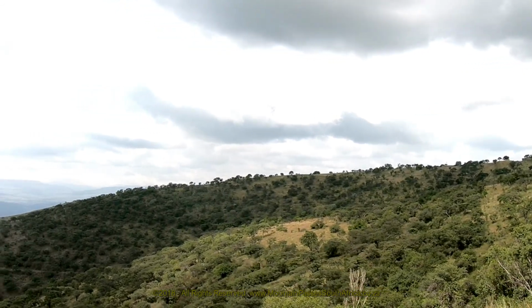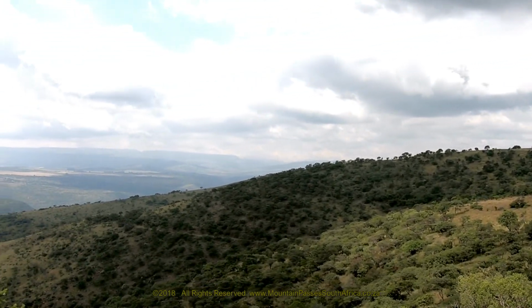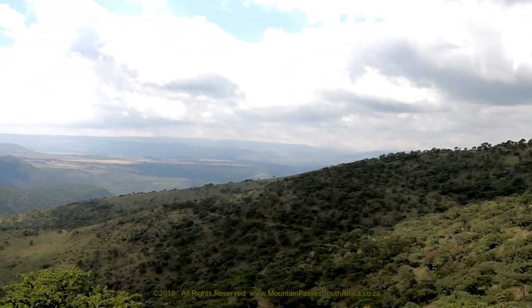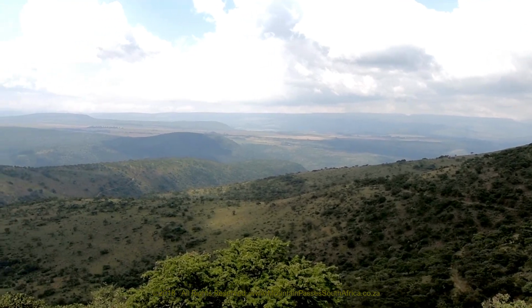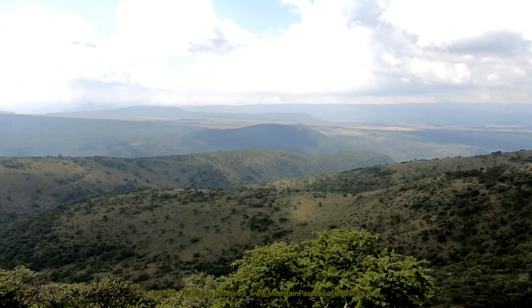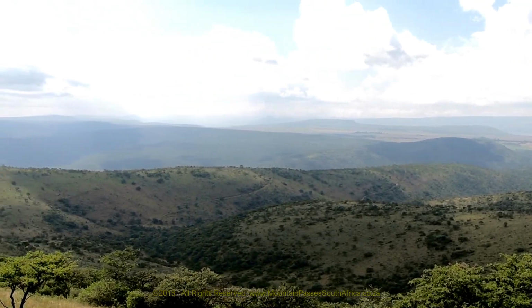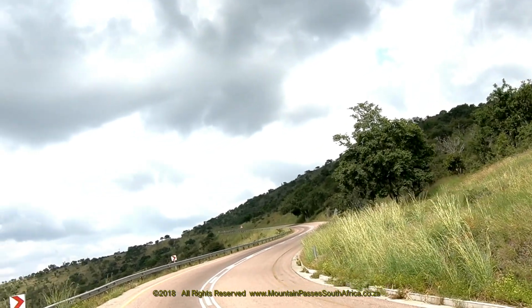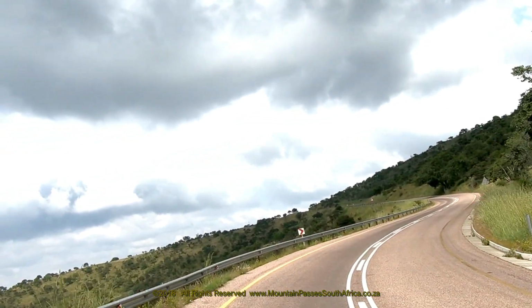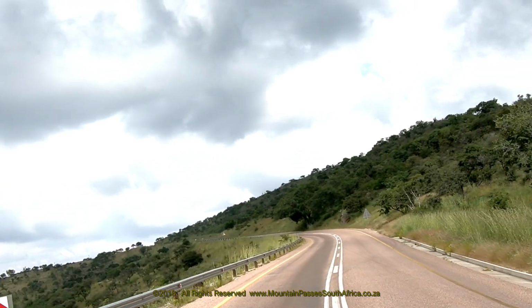This is the view from the first of 2 viewpoints near the 1,621 meter high summit point. Both of the view sites, which are fairly close together, are only accessible to southbound traffic, but you will need to know where it is ahead of arriving there, as it appears suddenly, and if you're not prepared for the turn to the left, you'll easily miss it. Also indicate your intention early to slow down and turn left to vehicles following close behind you, as they might well not expect you to brake suddenly for the turn.